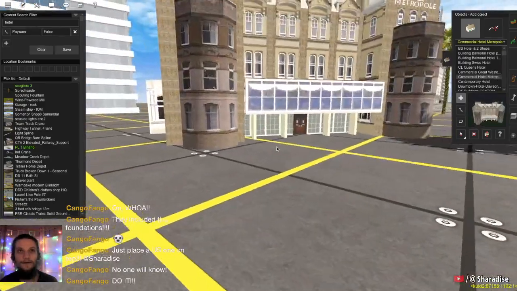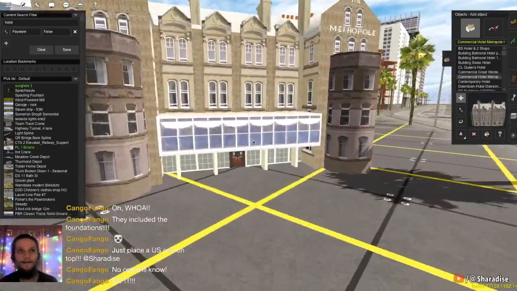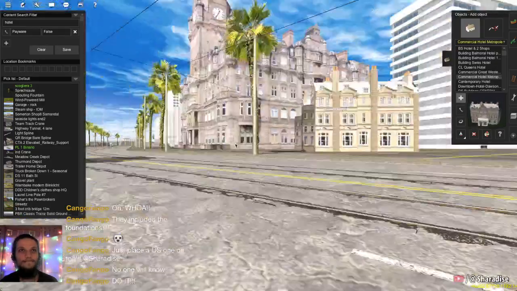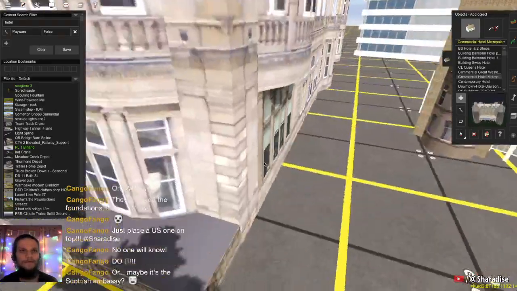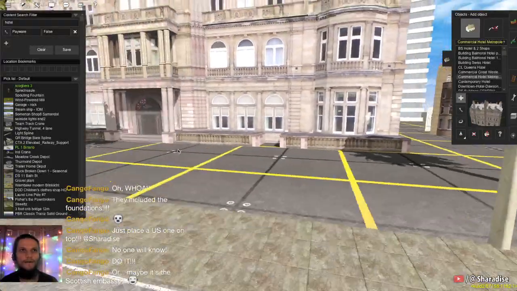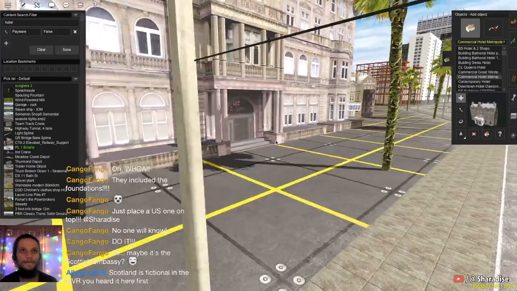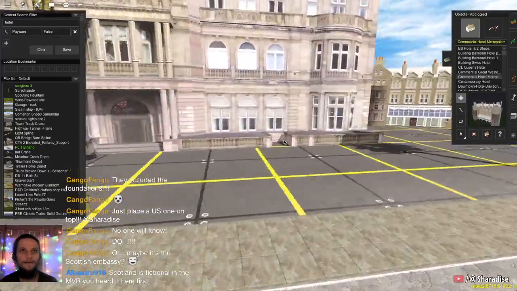Look, you go here, you see that, and it's like, oh, that's an impressive hotel. And you look over and say, oh wait, is this too big? Oh, come on. Actually, no. It's just got really, really big windows. The scale does appear to be correct. It's just got really big windows.